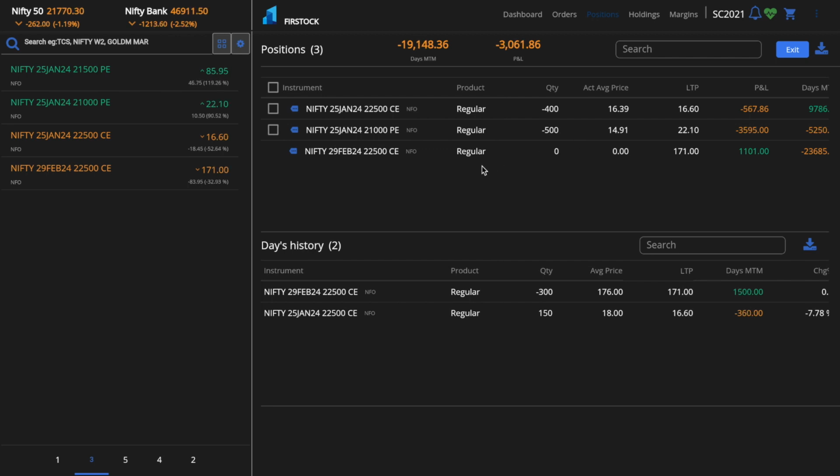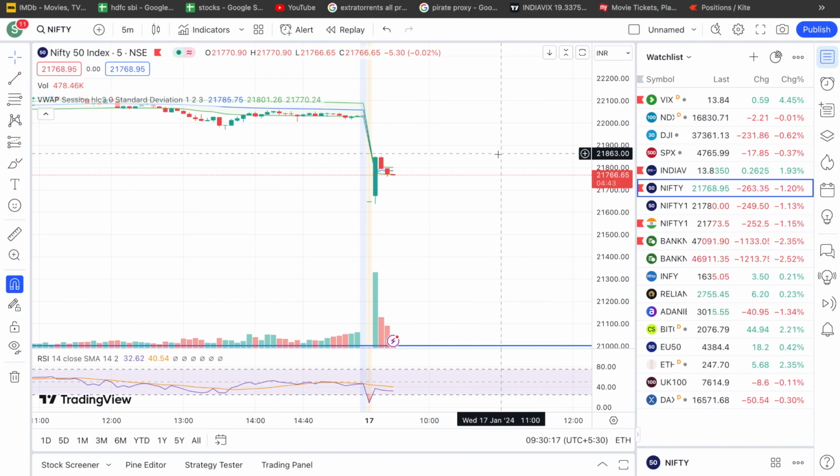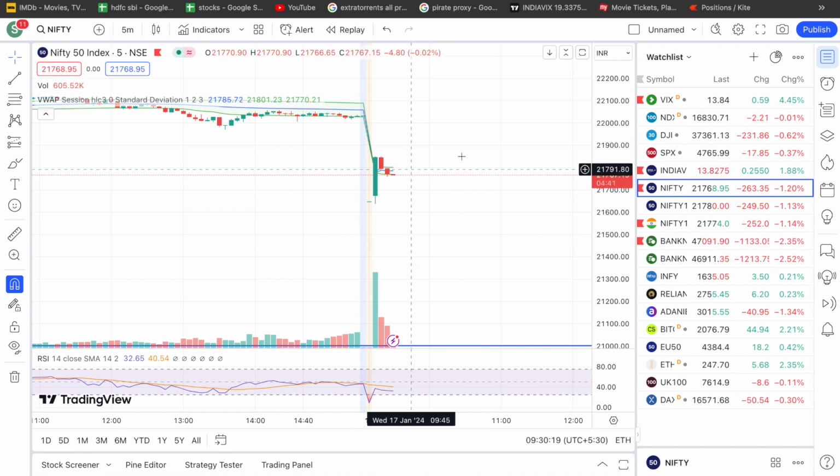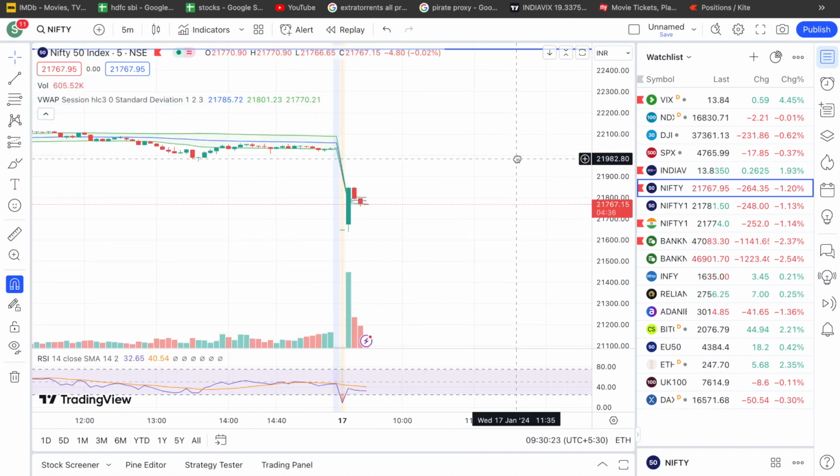So that's what I tell you. When you trade in options, you have plenty of options. When you trade in futures, you have no future. So based on plenty of options, what we can do as of now is probably wait and check out how things are panning out. What I see here, we are quite closer to the lower end.